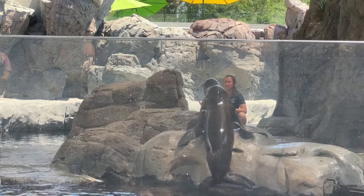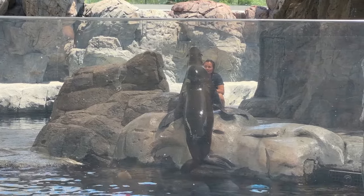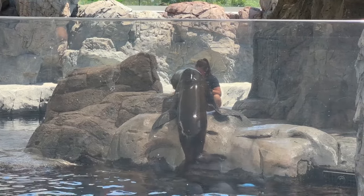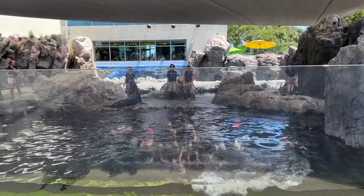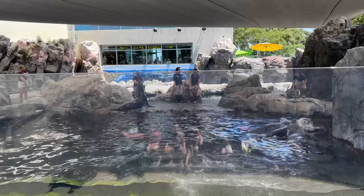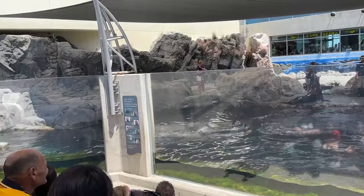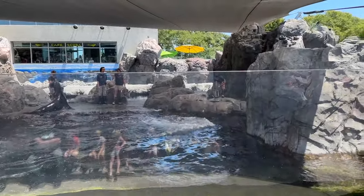I think he wanted to explain it. Well, he was talking about how that movement is called porpoising. It's reminiscent of a porpoise or a dolphin. They jump out of the water in that rainbow arch motion. They do that because they experience the same drag and resistance in the water as dolphins out there in their natural habitat, because they all eat the same thing. Dolphins, seals, and sea lions eat schooling fish and squid. So that porpoising motion that we're seeing right there, you can say they don't do it by accident. They do it on purpose.